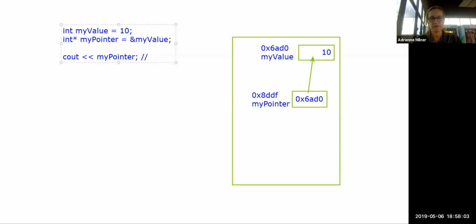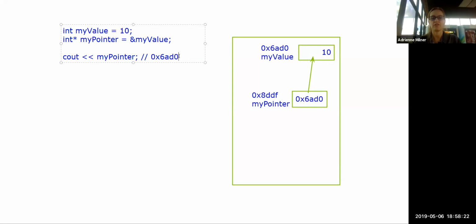This would give you hex 6AD0. Is that useful? Does that mean anything to anybody? Well, it means something to the computer, but not too much to us.